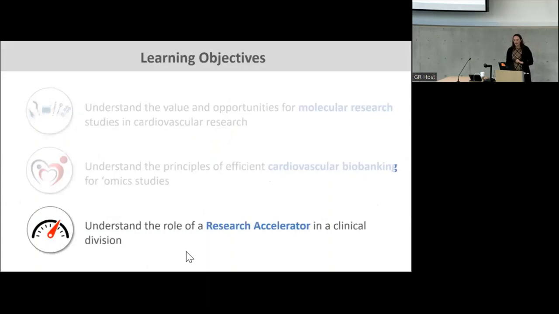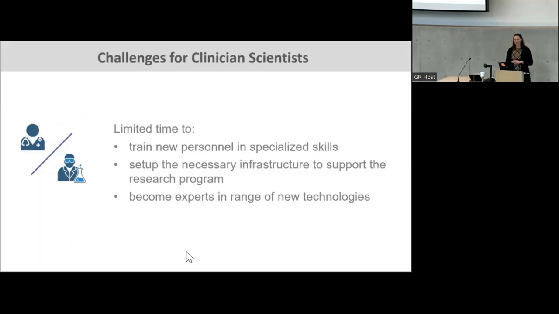Now we're generating a critical mass of samples where for one donor we have all the regions. If you have a person with ischemic cardiomyopathy where the LV is diseased, we have their RV as a control because that should be less affected. We also have samples from rapid autopsy that are non-cardiac disease. For the role of the research accelerator, I'll just spend a couple of minutes on this — it's a new program we started at UNMC in the last year and I don't have outcomes yet because it's too early.